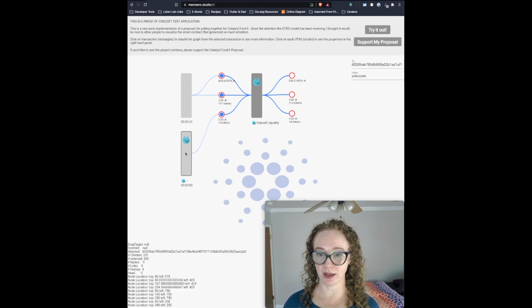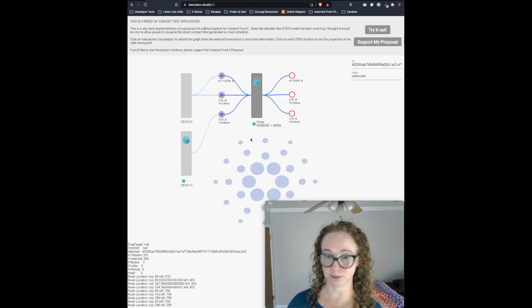And so here again, I want to emphasize that this is a prototype desktop application shoehorned into a website for community exploration. But on this new graph, we can see the numbers under the UTXO have changed and the label under the center transaction has changed. So now instead of a deposit, this is a swap of Sunday for sold tokens.